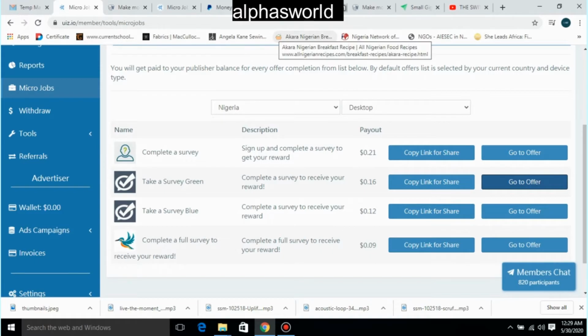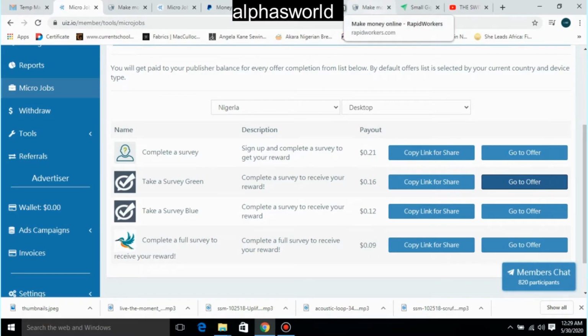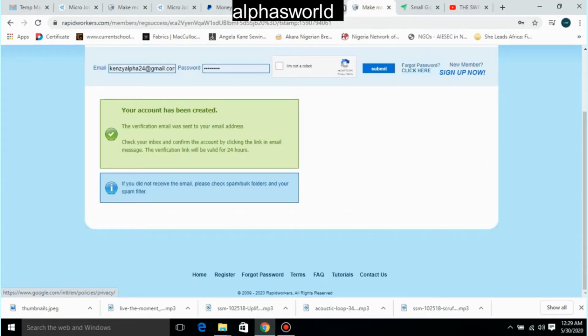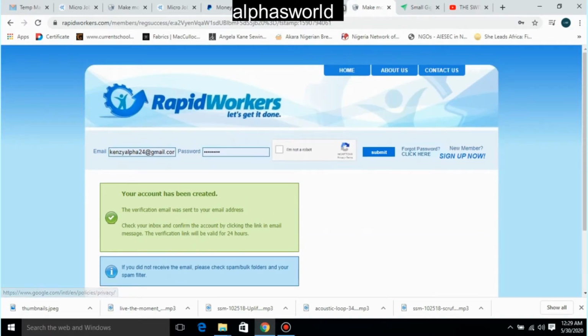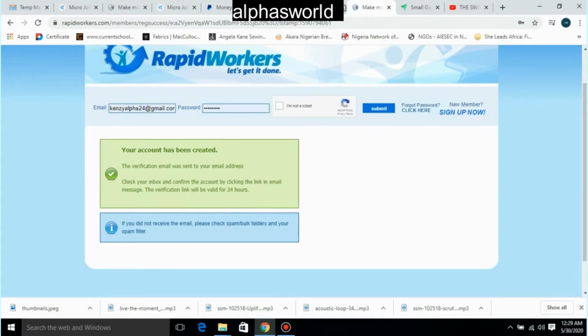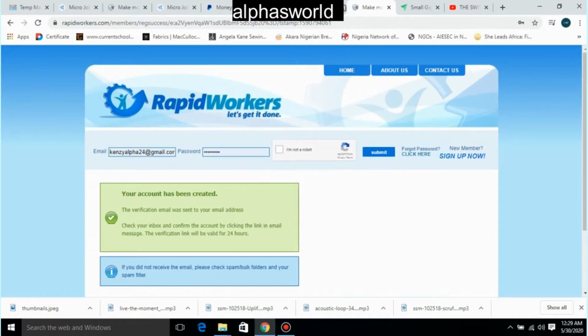So now guys, the next website is going to be Rapid Workers. Yes, I actually work with these people also, and make little cash from here, like $20, $40, just keep accumulating. It's not as if you need to buy a car or anything, but just keep accumulating with time, guys. You just check your PayPal account and you're going to see $2,000, $4,000. You won't even believe it.